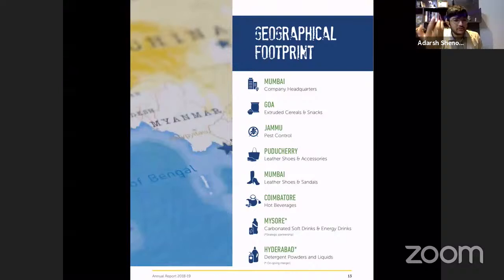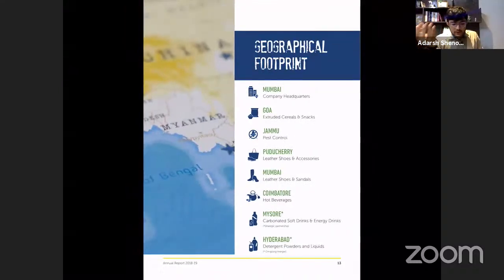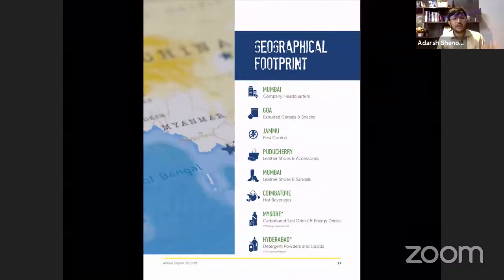Jammu and Kashmir, pest control. I'll tell you the brands also which they produce. In Pondicherry, they don't own the brands. They don't have the ownership over the brands. They are only taking outsourcing contracts. So you give me whatever ingredients I have to put, I will run the factory, I will buy the machines, I will run the labor. Everything I will do. I will finish the product and give it to you. You sell it. All that is your headache. Production is my headache. Producing those goods is my headache, so I will take care of all that.